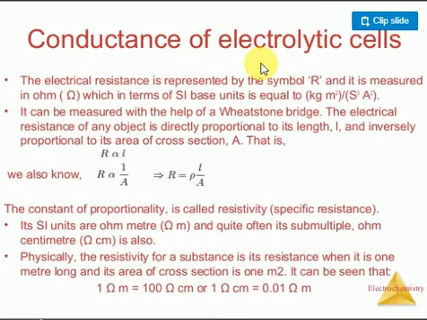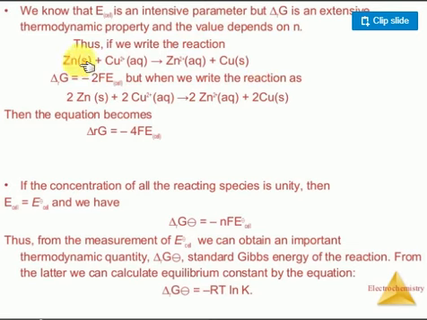Suppose I take one simple example. Zinc undergoes oxidation, copper undergoes reduction, delta G is equal to minus 2FE naught. How much is the cell potential? 1.1 volt, with 96,500 coulombs and 2 electrons. Clear? Then if you multiply this equation by 2, you get 2 into minus 2FE naught, that is minus 4FE naught. So if you measure the electrode potential at standard condition, delta G naught is equal to minus nFE naught cell, or delta G is equal to minus RT ln K. When is RT ln K used? Whenever the chemical reaction is in equilibrium.